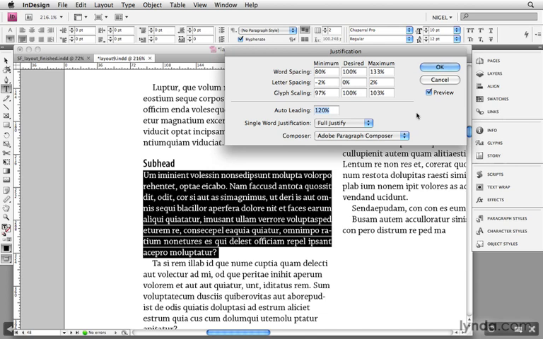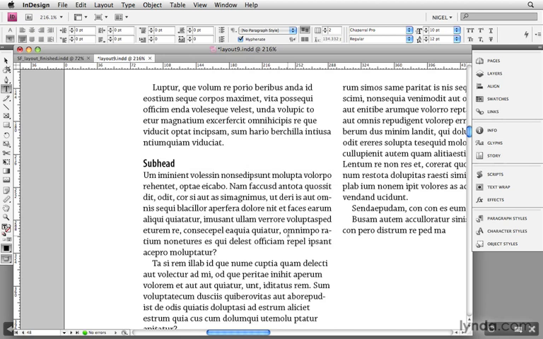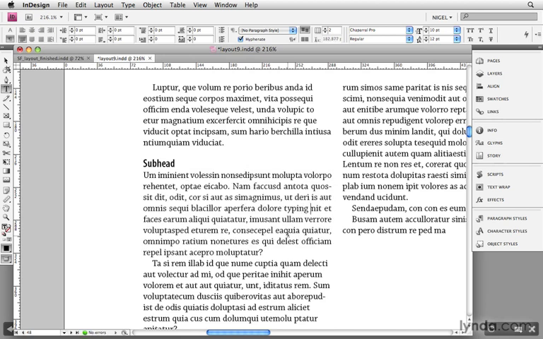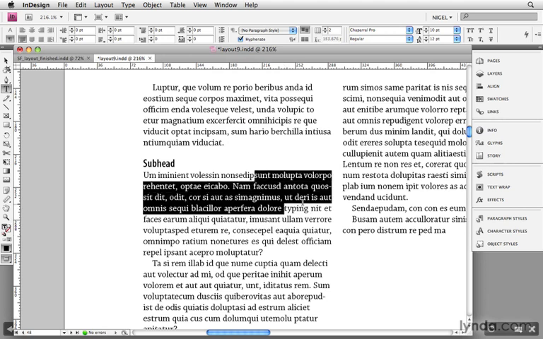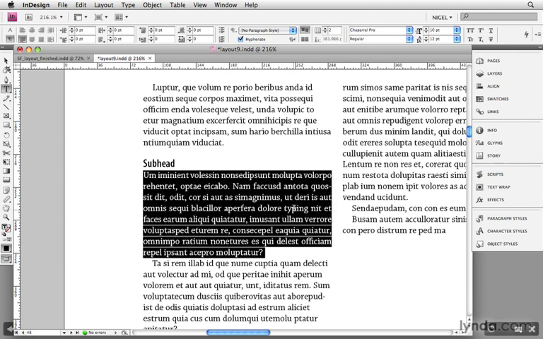However, sub-editors tend to dislike this option a lot because, and I'll see if I can replicate the problem, if I click into this paragraph and I now start typing, I don't know if you could see that, but as I was typing, the text both in front of and behind the cursor is changing. And the implications of this are where text has already been proofread and approved, making an edit will cause the line endings to change and require that it be reapproved. So for that reason, some publications favor the single line composer. I'm not going to use it.